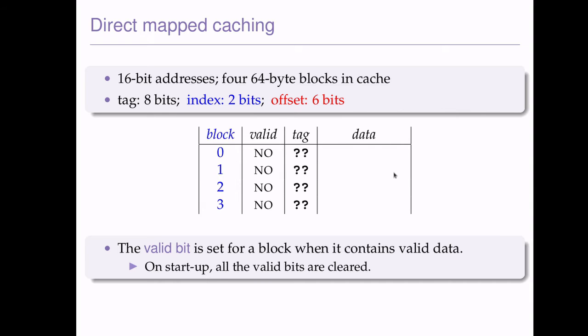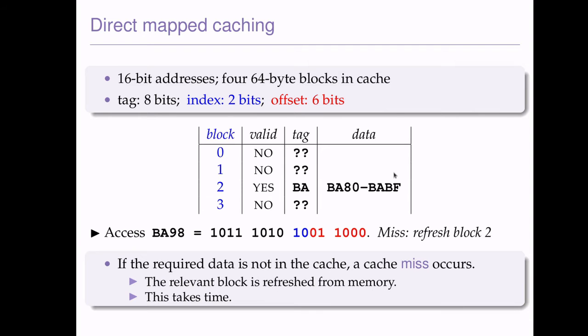So what happens next? Well, what happens next is we get an access with an address like BA98. So what we do is we split this up into the tag. So we have this bit here, and this becomes the value BA, which you can just read off of here because this happens to line up on a word boundary. So we have 1010, 1011, so that's BA, and that goes in the tag column. Now we need to get the data, but this is set to yes because it will contain valid data.